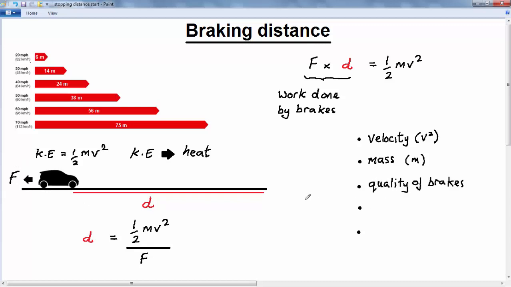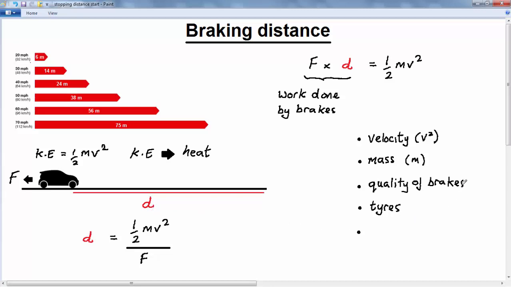Now the fourth factor associated with the car is the quality of the tyres. So your brakes can be the best brakes in the world, but if you've got very poor tyres, if the tread on the tyres is very worn down, then when you apply the brakes, the car could skid on the road surface, which would again increase your braking distance. So the quality of the tyres, I'll just write tyres down there. That's fairly obvious, that we want good tread on our tyres in order to have a reduced braking distance.